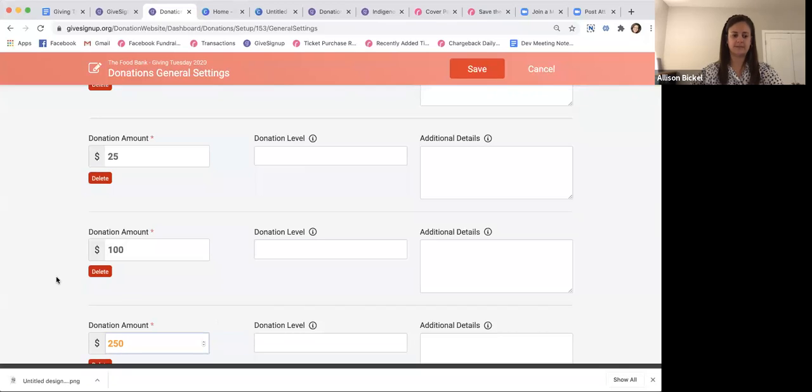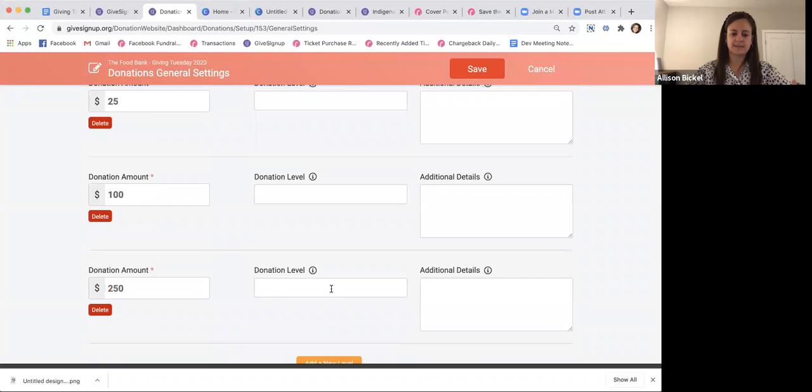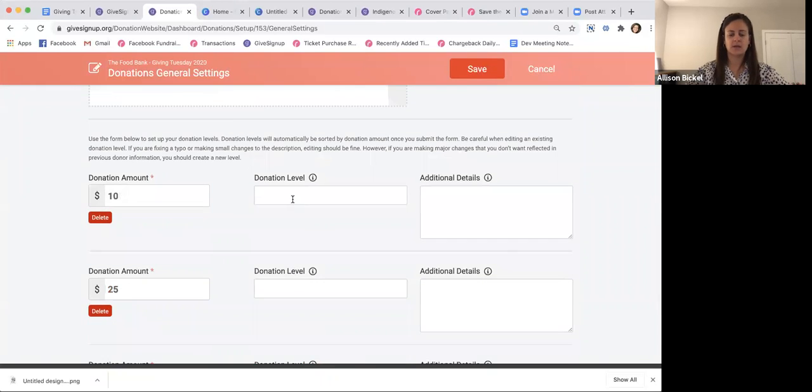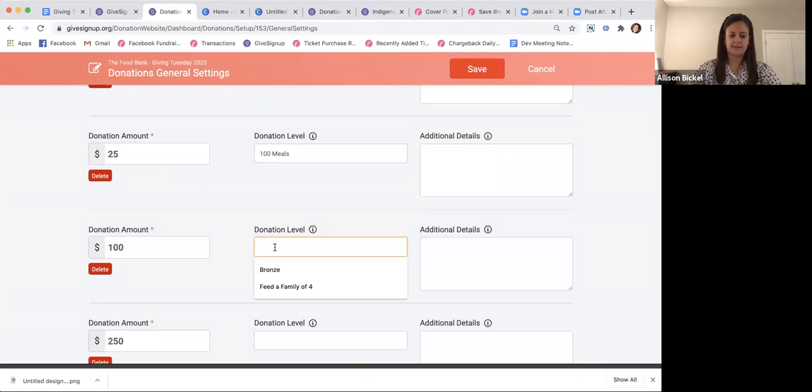And do $2.50. So again, I'm offering a range of donation amounts. People can enter their own custom amount, but they are a range from low amounts to higher amounts. And you can add these different donation levels to indicate how many meals a person is providing. So let's say this is like 25 meals, and this is 100 meals, and this is 500 meals, and this is going to be 1,000 meals. And so then the dollar amount is correlated to exactly what you are providing with that donation.